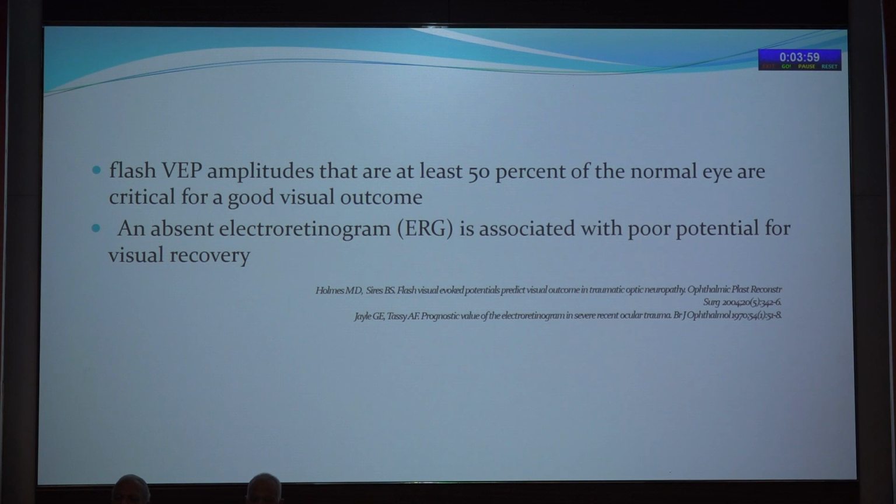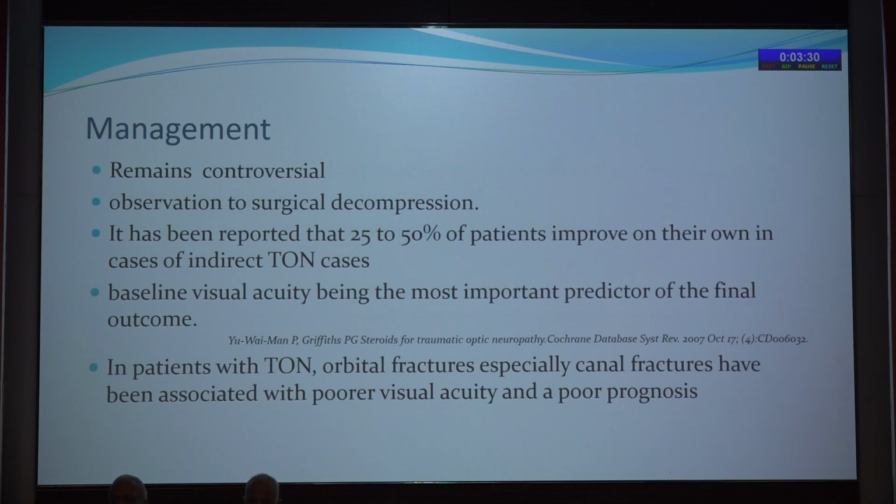If at all one has to prognosticate the case, maybe VEP and electrophysiology in the form of ERG will help. Studies have shown that in unilateral cases, if you compare the two eyes and the amplitude is less than 50%, it is suggestive of a poor prognostic sign. Similarly, for electroretinogram, if the waveform is flat or of low amplitude, it again suggests a poor prognosis.